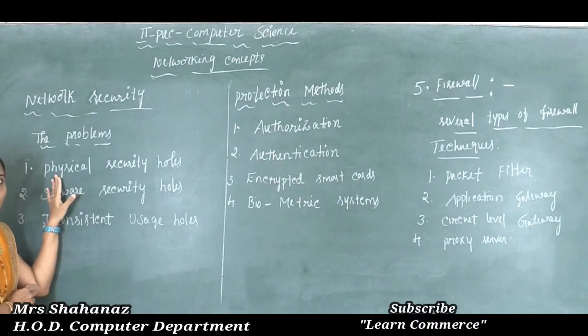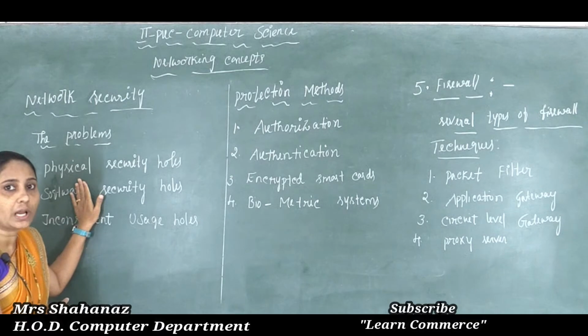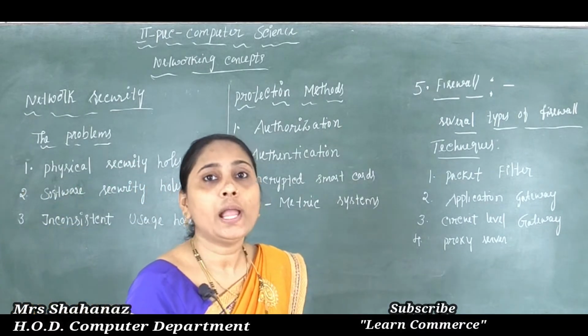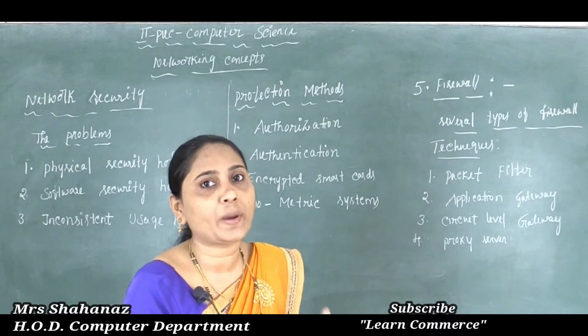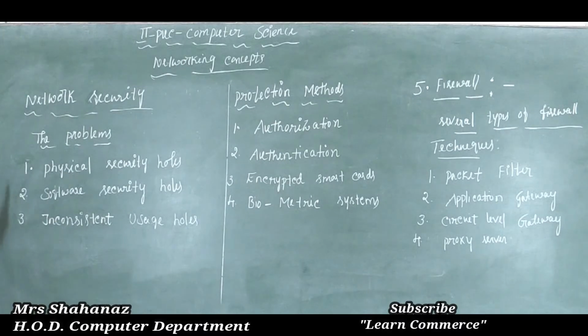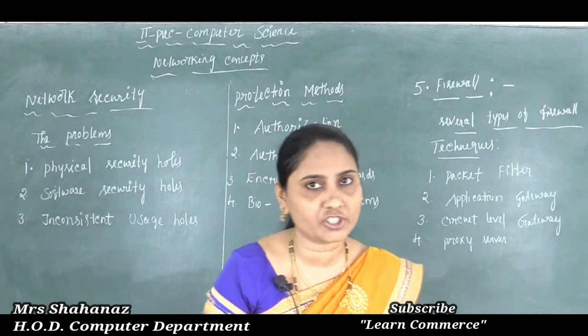As we know, a network means data passes from one computer to another. Whatever data passes from one computer to another should be accessible only to our authorized users. There is no place for any unauthorized user. Unauthorized users are called hackers of the computer. They don't know any legal ID or password; by guessing the password, they hack information from the computer. If we use all those techniques, we can easily secure our network.